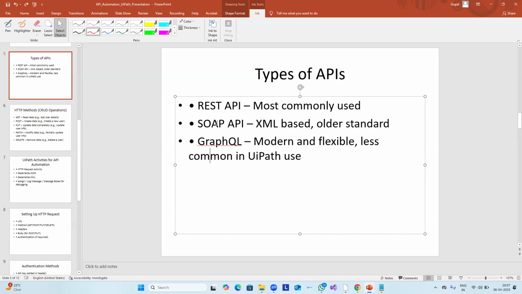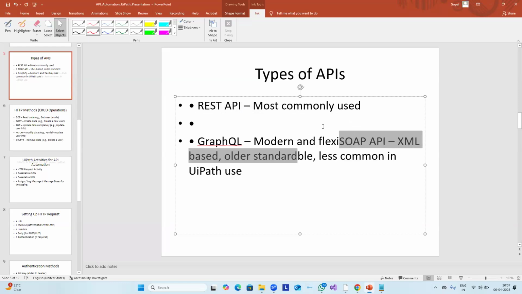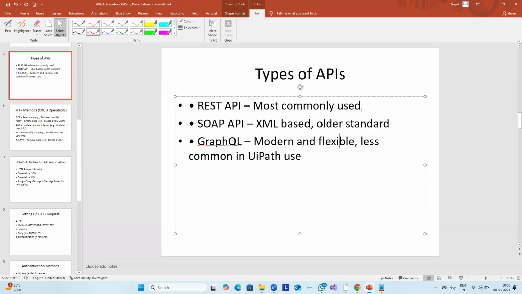But whenever we are calling this SOAP API, it will present that there is a method written behind the scenes, called get employee address or get employee ID, which is being called in the API. So it will present the URL as a method as well, which is less secure. That is why people overcame this and came up with another solution called REST API. REST is more advanced and being used a lot.